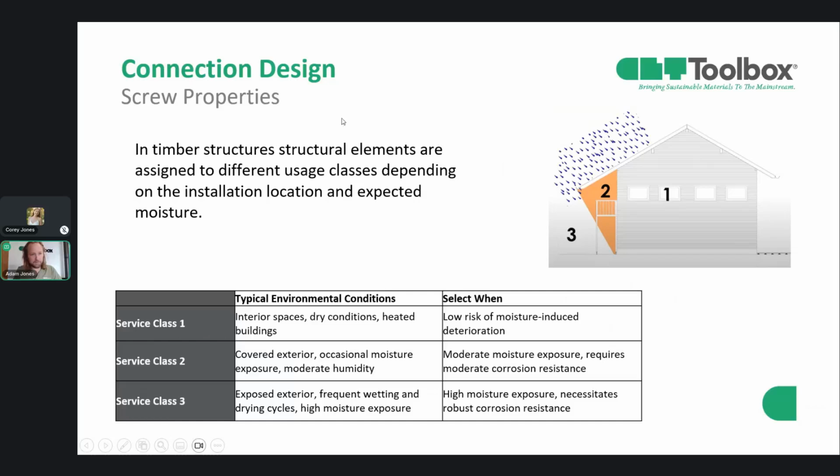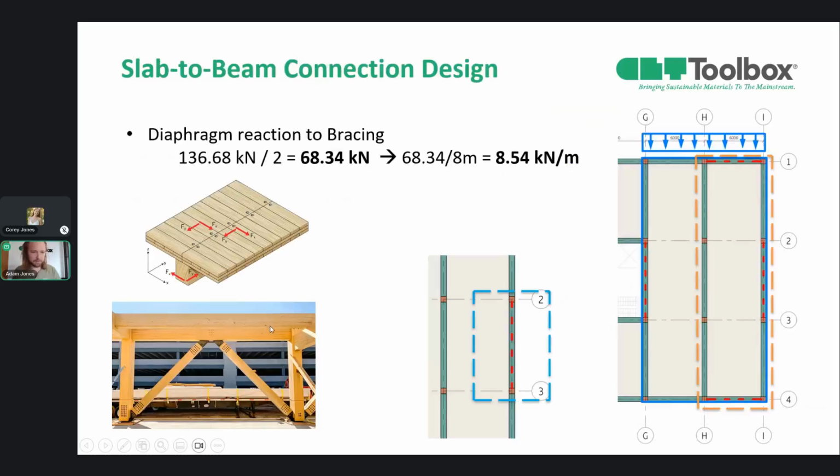Other important points are screw properties from an environmental conditions perspective. In Eurocode, you've got service class 1, 2, and 3. In the new Eurocode, you've got service class 4. As you go up the scale, you've got the design to be available in exposed exteriors, and the screw specified will actually be designed in that way. All the manufacturers will give the ability to specify a screw in outdoor environments, for example, where there's higher risk of moisture exposure. But if you don't need to design for that, obviously it's going to be more cost effective to not have those additional layers of protection.